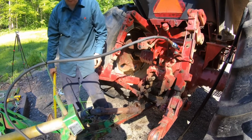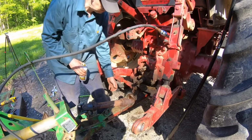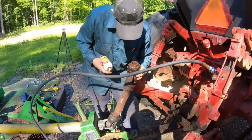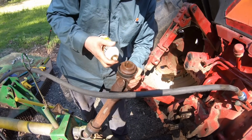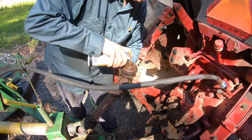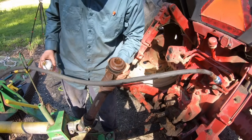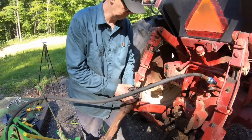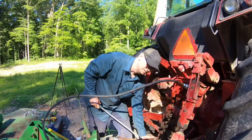It goes that way good. Spray some more PB blaster in there. I'm going to. Can't hurt it. So yeah, we got to about where those ball bearings are. Maybe blaster all three of those. And I'll take a screwdriver and see if I can move them. All right, I'm gonna stop. So Maggie told me 2 hours ago those ball bearings are stuck, and I think she's right.